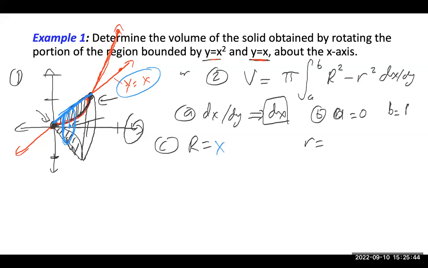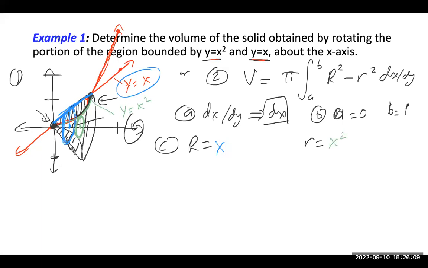All right, your second circle needs to go from the axis of rotation to the inner part, the part that you don't want, the empty space. Well, for this case here, the radius is going to go from the axis of rotation to the inside function, meaning the bottom function, which was in this case y equals x squared. So my inner radius is x squared.